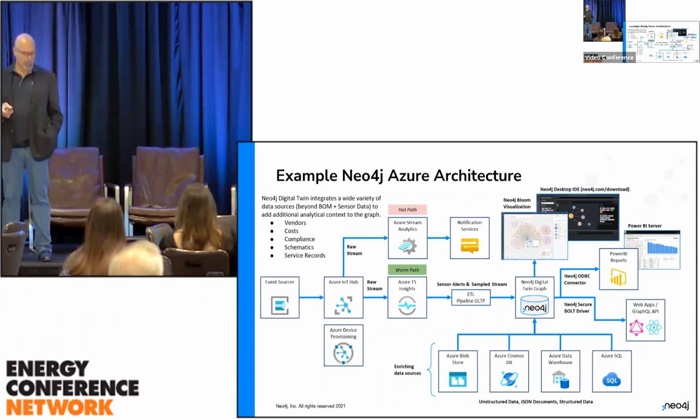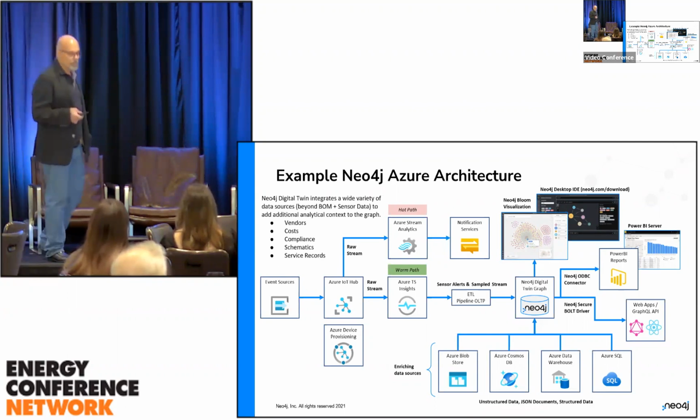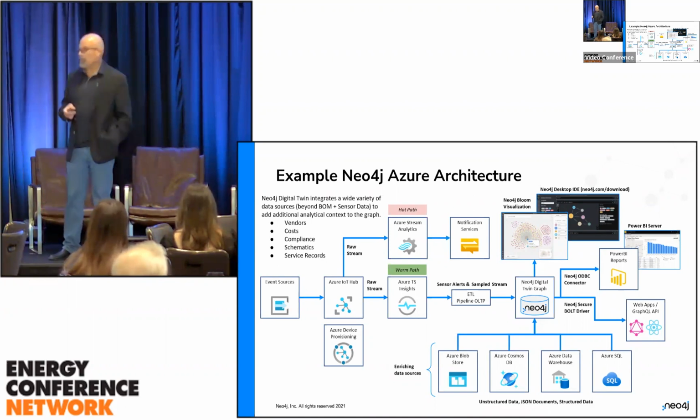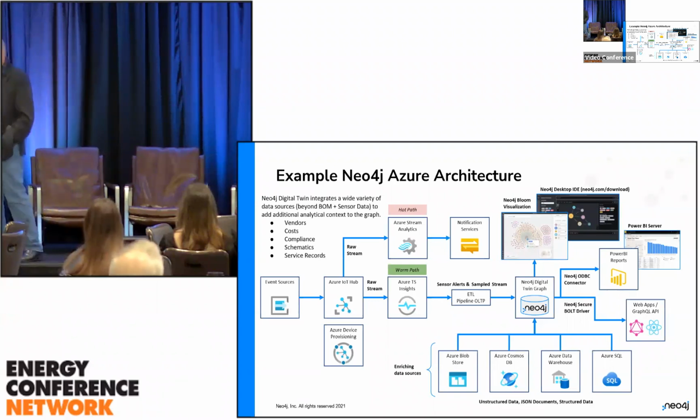You can also see in this architecture that other types of data are being referenced by the graph. On top of the graph, you're able to do things like visualizations, put on various kinds of BI reports, or open it up to your data scientists for analysis. We also support a whole number of APIs and drivers for Java, JavaScript, .NET, et cetera. So it's very easy to build custom applications on top of Neo4j.